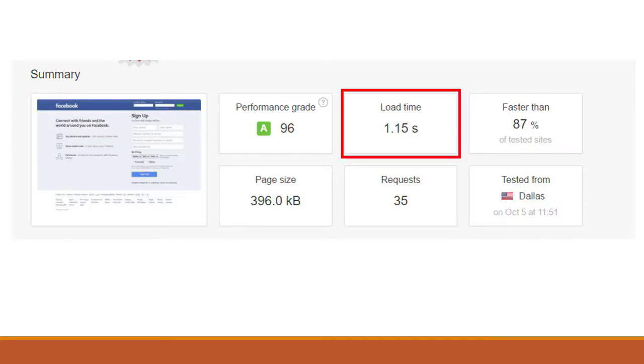From tools.pingdom.com, the same stats. Notice how the page speed is 1.15 seconds. So a little difference, but you can see that your page speed time is 1.15 seconds. Anything under 2 seconds is a very good page load time, and so it gets you actionable results. That's why I'm suggesting that although you can use PageSpeed to get insights into your site, when talking about actionable data or measuring data, you should use other tools such as GTmetrix or pingdom.com. Maybe we can have a discussion about that later. I'd like to get your thoughts as well.